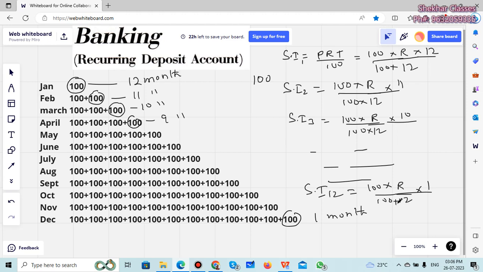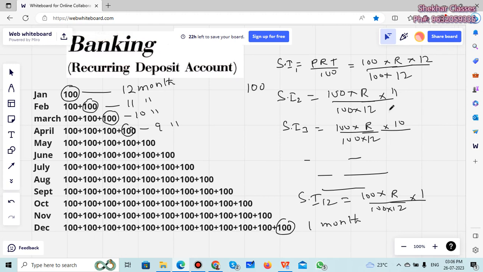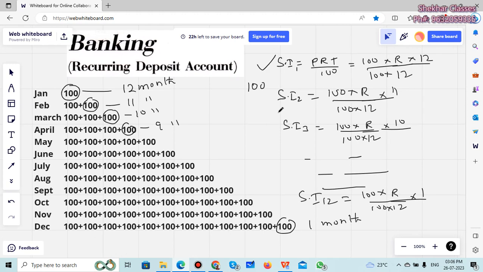So sorry, it is into there. I'm sorry. Fine, it was this much. Now then, this is the interest for the first 100 rupees that you had deposited in January. This is the interest for the amount of money which you have deposited in the month of February. This is for March, and this is for the last, December here. And there will be March, April, May, June, July, August, September, October, November, and this is for December here.